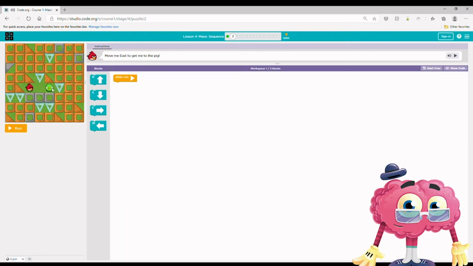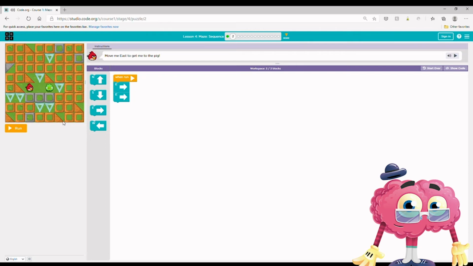Okay. First, I'm gonna look at my maze to see where my bird and my pig are, to make sure in what direction my bird needs to go to get to the pig, because that is always his goal. I'm gonna need to look to see which instruction I need to give to my bird. So, first of all, I can see I need to go to the right. But how many times does my bird need to go to the right? I'm gonna count 1 and 2. So my bird needs to move twice to the right to get to the pig.